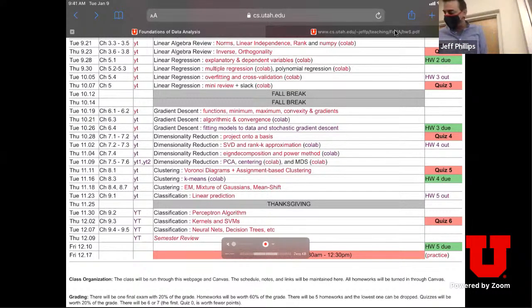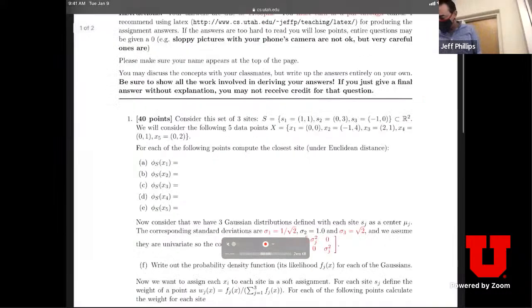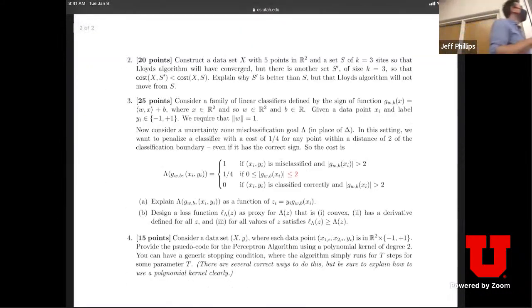I did realize, or TA Peter realized, there was one other change. I think you can get the same answer even without making this change, but this should be a less than 2 instead of a less than 1 there. So there's one more small correction on that homework. I think if you solved it with the less than 1, you might actually get roughly the same answer.